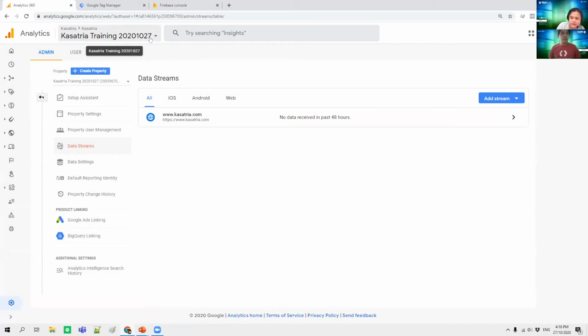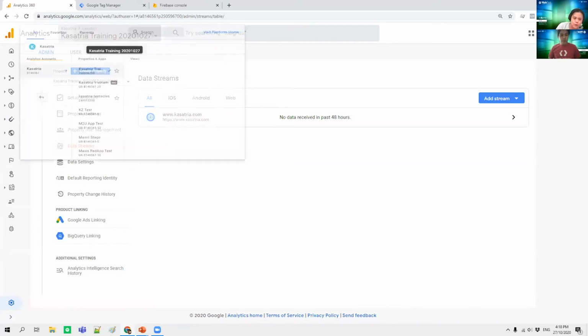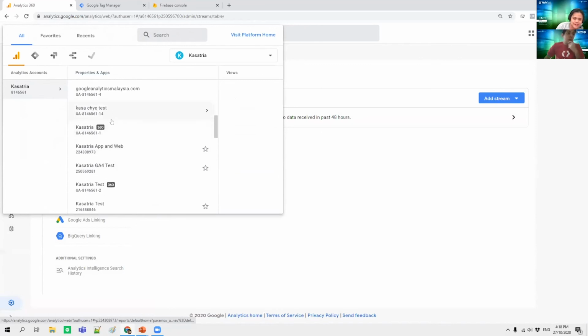But this only works, of course, there's a bit of another caveat as well. This only works if your old property here was implemented with GTag, all right? Unfortunately, if you are using the older version of tagging, which was called GA tag, the old GA tag, it doesn't work at all, right? That is another unfortunate thing for the upgrade path. If you're using the old GA tag and not GTag, you are actually in trouble, all right? The old GA tag will continue to work, but it won't support GA4. You actually have to upgrade your tags on the website to the GTag before this works, all right?